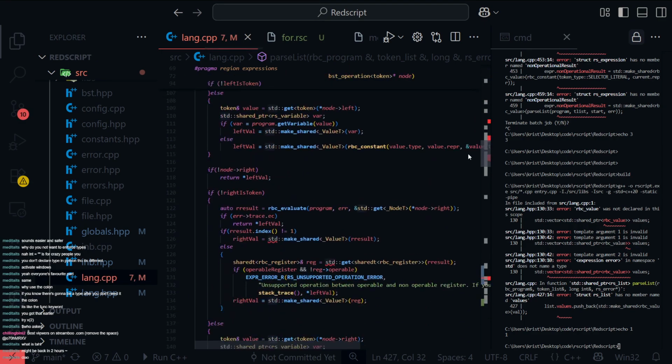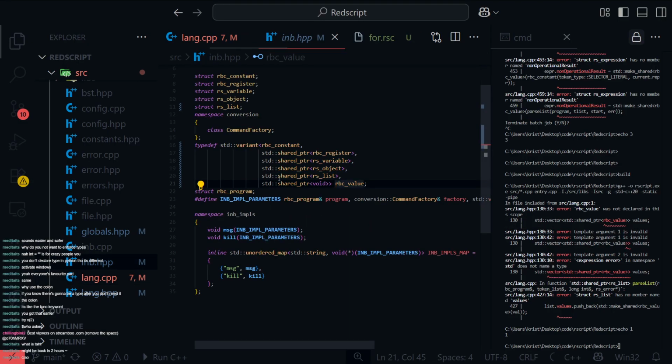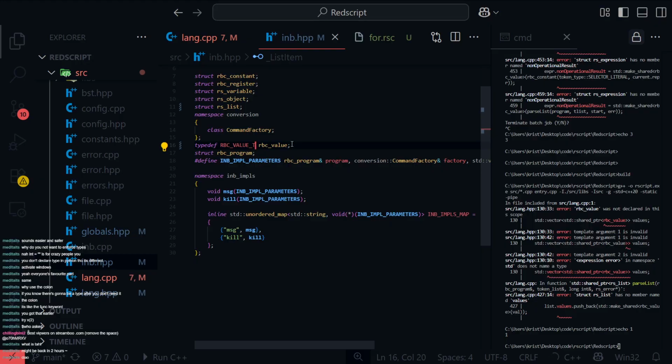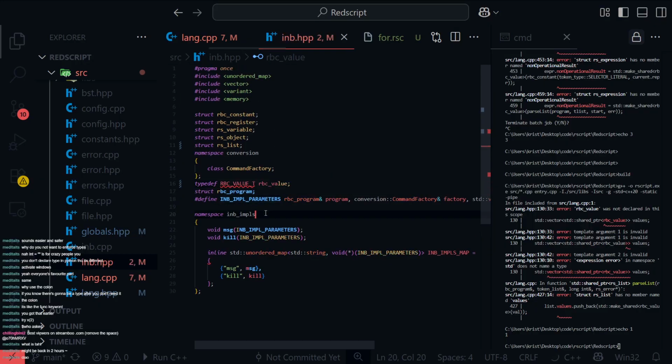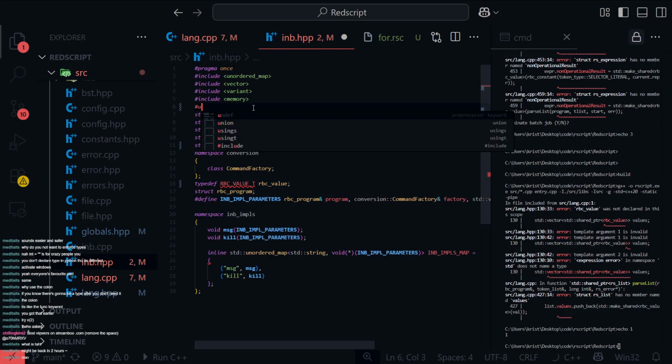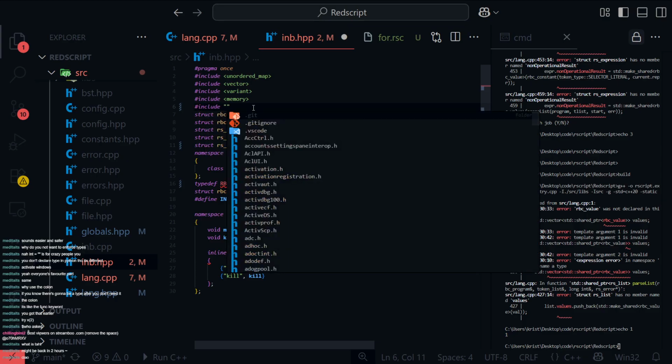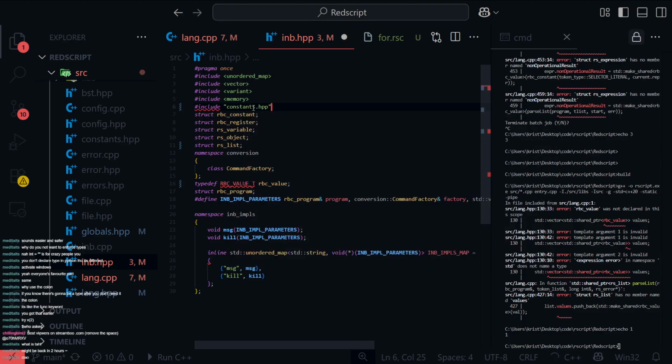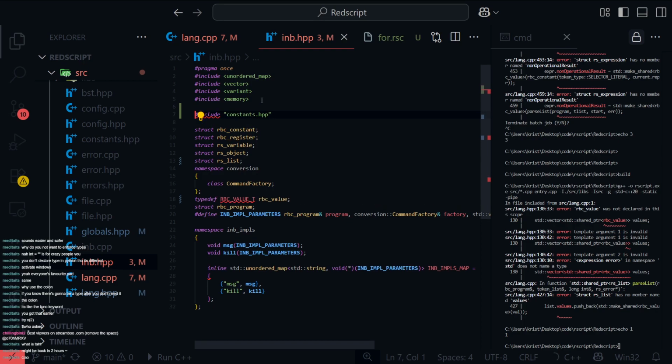Oh, few problems. You can type define RBC value t as a RedScript bytecode value. And I can include the globals.